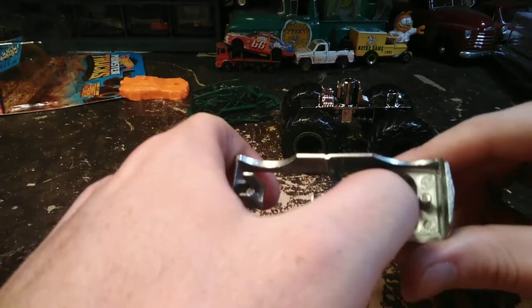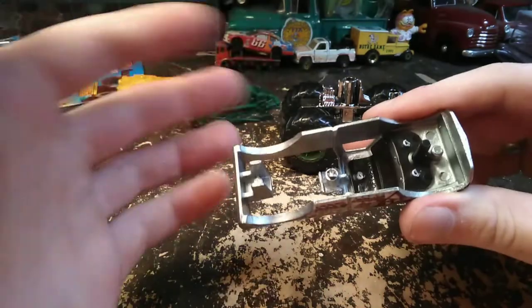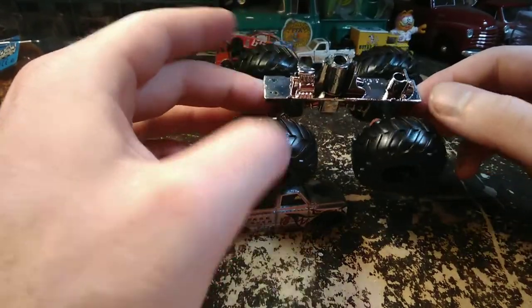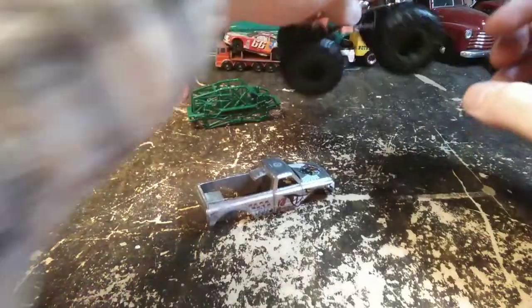So I'm going to take this out off camera so I don't break it. I might break it if I'm reaching around the camera. And then I'm going to take the wheels off, and then we'll go from there.